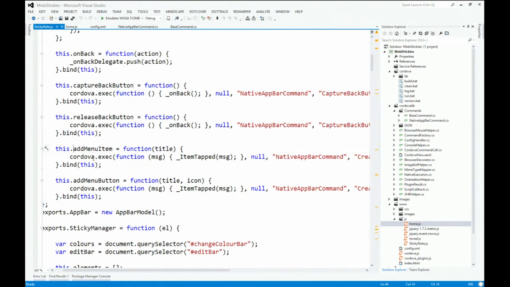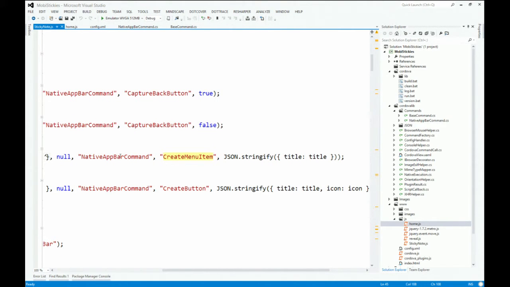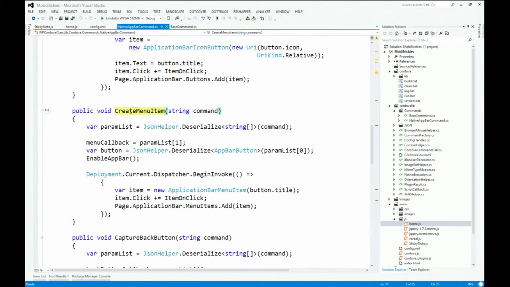So Cordova.execute, and that's the guy that sort of fires that out and invokes the plugin. You give it a callback, so when the plugin's finished running, you can basically call back to JavaScript with the result. You can pass it a whole bunch of, or any sort of parameter that you want that's a string. Okay, so I'm deserializing that string and handling that appropriately. And that could be just adding to the app bar on the page.